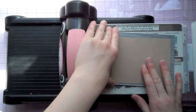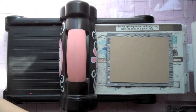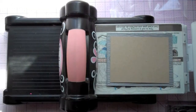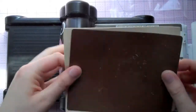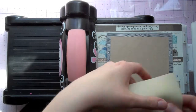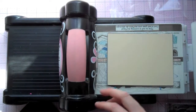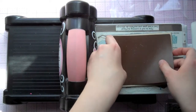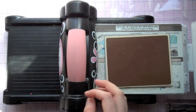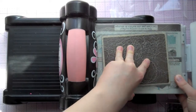And I'm just going to stick it on here. It doesn't have to be too straight with this impression plate, which is something that I really like because I'm not a very precise person. And then you take out your embossing mats, which you can buy from Papertrey Ink. And you put your larger one down first, right on top of your impression plate, and then the smaller one on top. And then you can just put your clear plate on top of that, and you're ready to go.